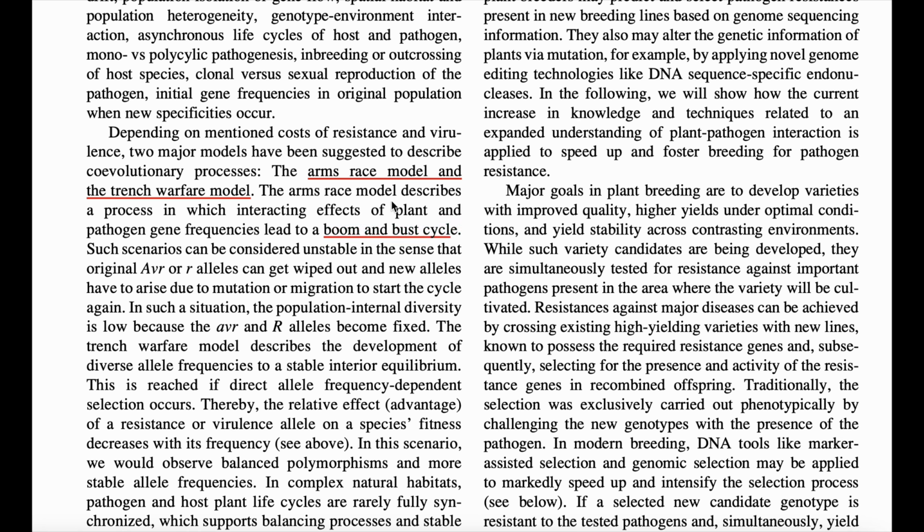So what happened in boom and bust cycle? The graph actually looks like this: boom and bust, like a mountain. Okay, so what happens here? Boom is what we call in Hindi like Ashirvad, a blessing. Okay, the bust is the curse that we get. So how do we explain it?